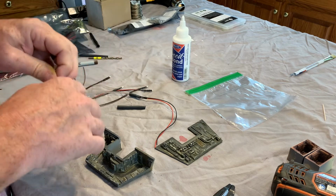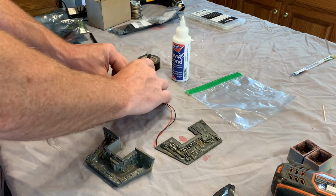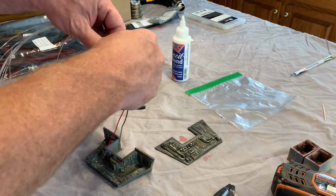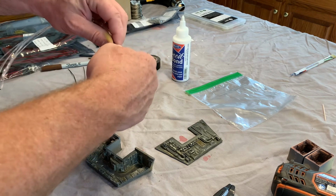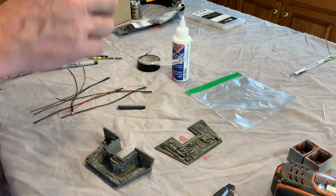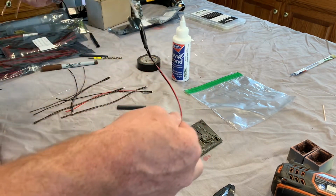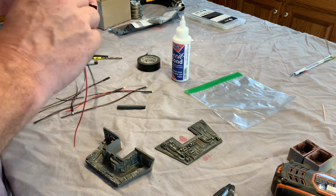And so what I'll do is I'll just take a piece of electrical tape, and just tape it and keep it in place so that it doesn't move. This electrical tape is pretty strong. And then tape it onto there, and it'll stay. I haven't had any come out. I mean, if you pull it hard enough, it'll come out, but I'm pulling them and they're staying in pretty good. So that's how you do fiber optics. It's pretty simple. Even if you're not an electrician, it's really simple.